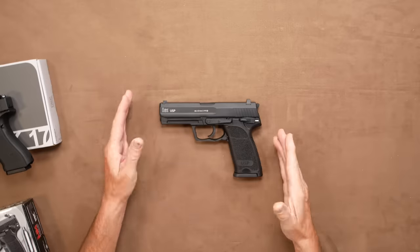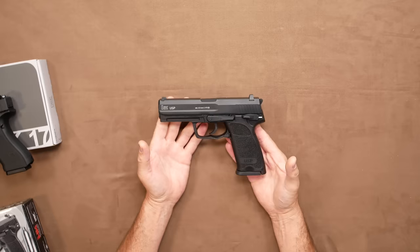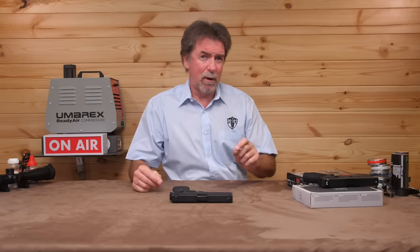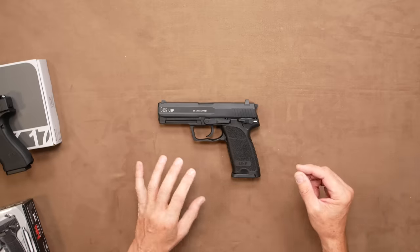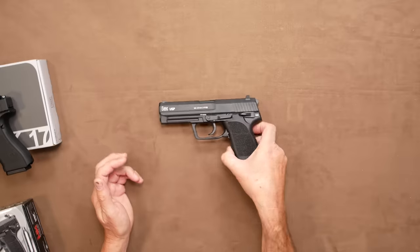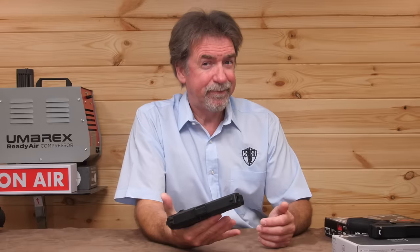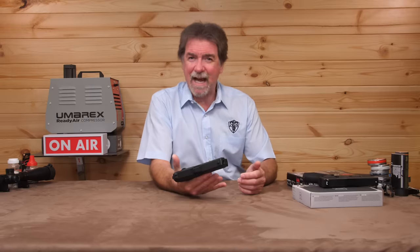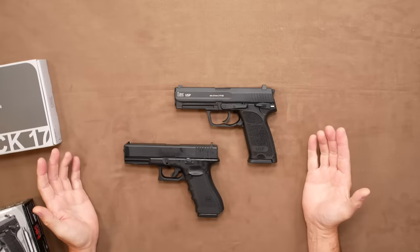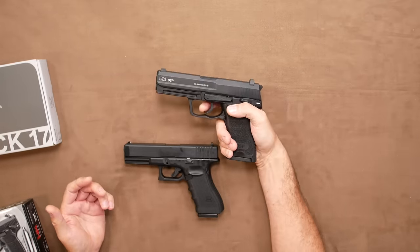It is 205mm or a hair over 8 inches long, and the official weight is 976 grams or 2.15 pounds, which in the real world with a 12g CO2 on board is going to be around 1030 grams or a little over 2.2 pounds, which is enough to let you know you have something substantial in the palm of your hand. It has a similarly square profile to the Glock and feels just as comfortable, if not a little more so, with that weight and trigger position.